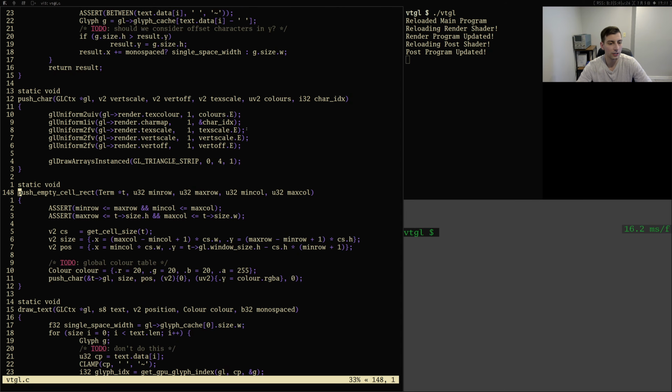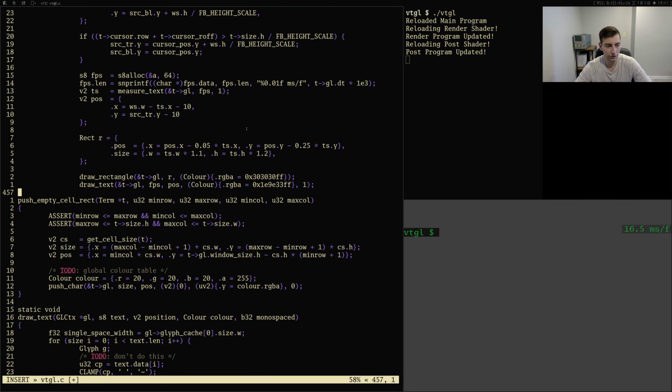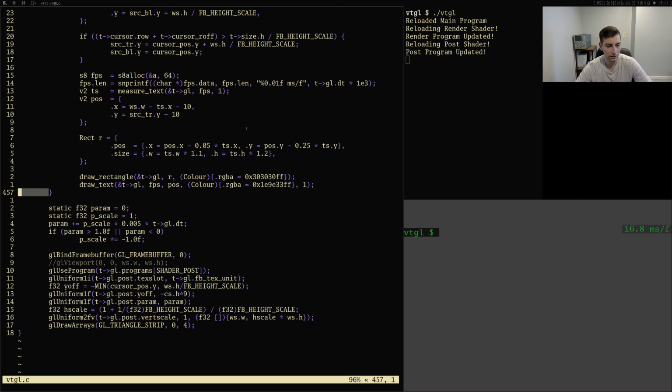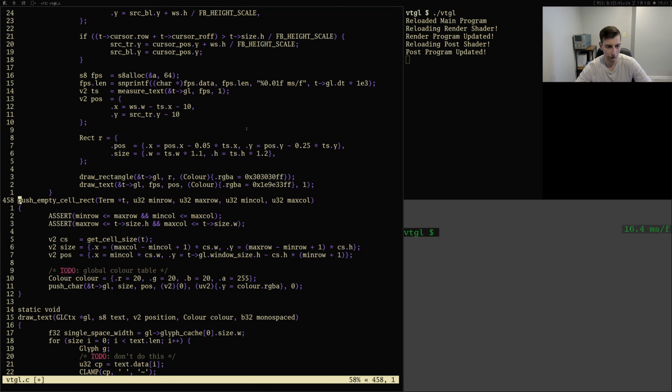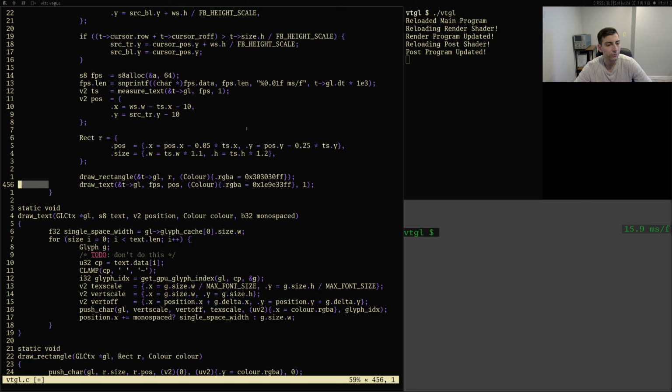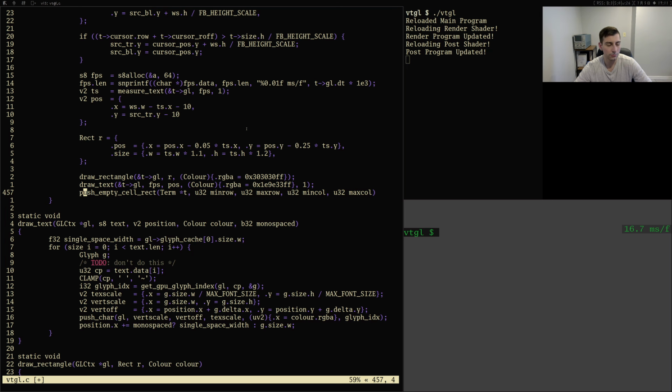How do we call this one? Put it on here again. I just yanked the whole function. That was definitely not intentional. Okay, so I'm going to take the terminal. Let's say this offset's screwed up, but let's just say the row is 3, and then column 0 through column 5.